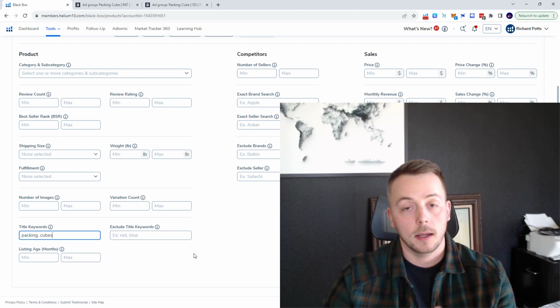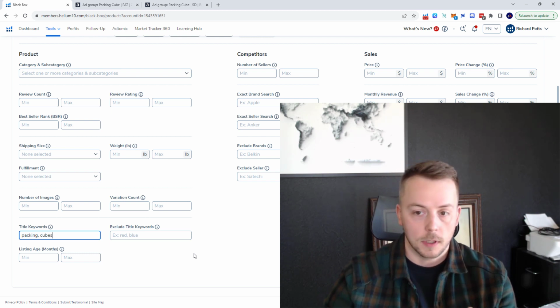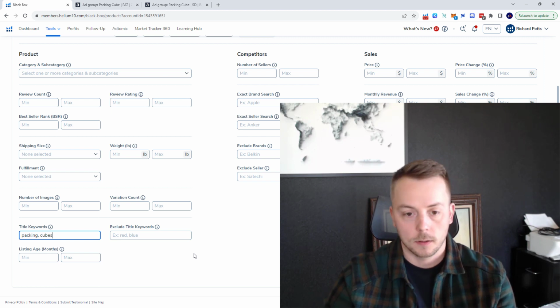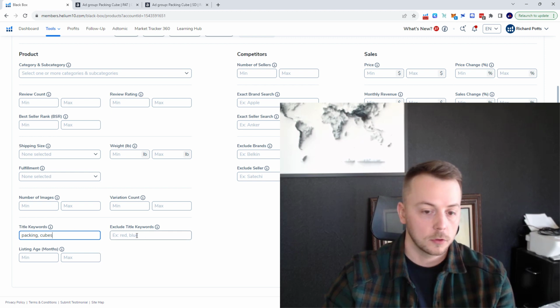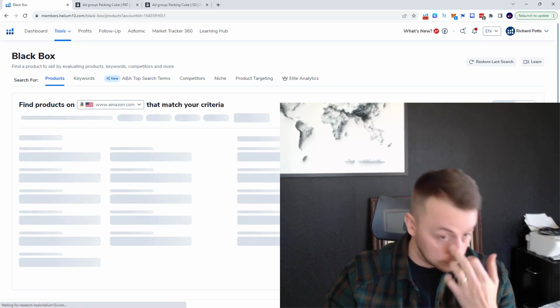Also, I have not found this data pull to yield all the data, and sometimes it's not that accurate, but it does a pretty good job. That's one thing to keep in mind when you're using these tools: they're not perfect, but they're pretty good. So anyway, we'll just start with packing cubes and hit search.